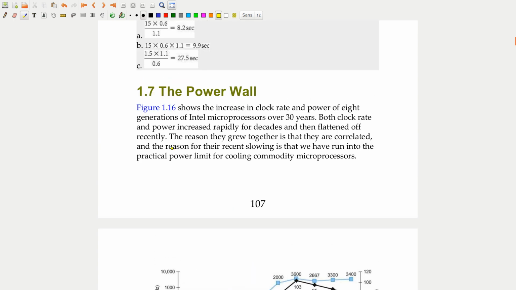All right, so I think this might be the final section of Chapter 1, and this is the Power Wall. Now we're going to talk about why we've seen so much change in CPU architecture recently: Moore's Law stopping, and we can't rely on Moore's Law anymore to make faster processors. Frequency scaling is going away. And also, how are we going to power these chips? These chips get so hot now. We can't give them the power that they want, because they're just going to overheat.